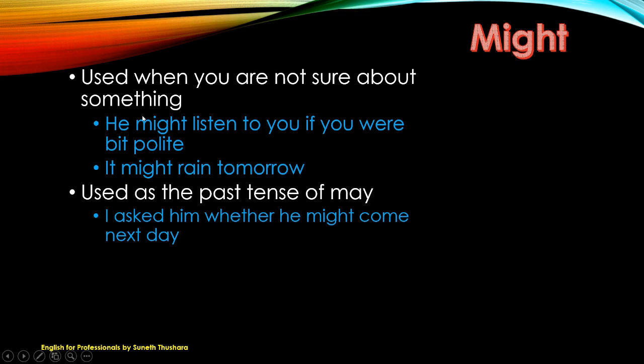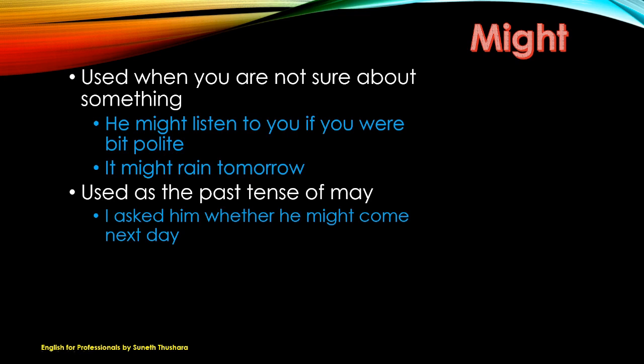Remember, might is also a past tense, and here "if you are" is also past tense. But if you use may, he may listen to you if you are a bit polite, so it is happening now. You speculate about the future. Here you speculate about the past. He might listen to you if you are a bit polite.